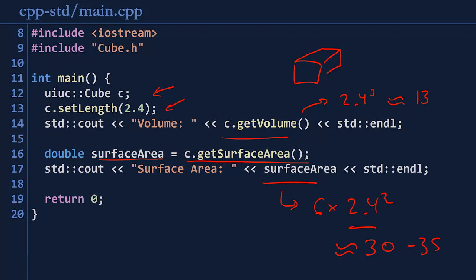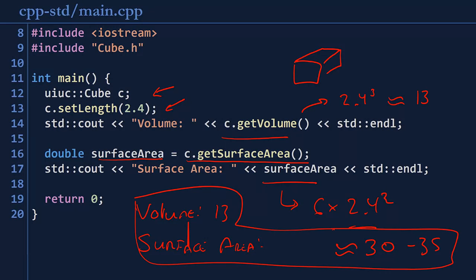So when we run this program, we're going to expect that the cube is set to 2.4, and then the first output we see is the volume, printed out to be around 13. The second thing we'll see is the surface area, which should be somewhere around 30 to 35. Let's go ahead and run this program, main.cpp, and see what happens.